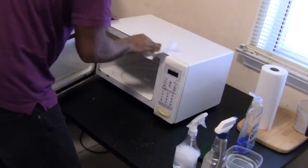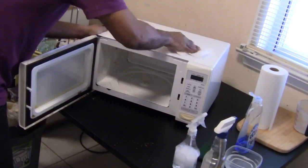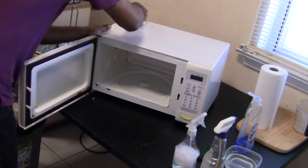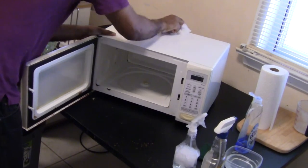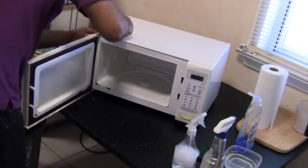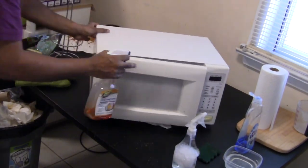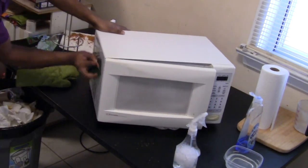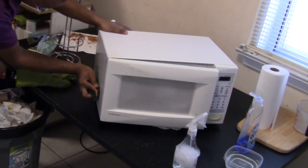All right. Here we go. This needs a little scraping with my nail. That needs a little scraping. That needs a little scraping there. A little scraping there. Okay. A little something going on over here. A couple of dots there. Okay. More degreaser. On this side here, we need a little degreaser. All right. Yeah. For some reason back here, we definitely had some serious issues.